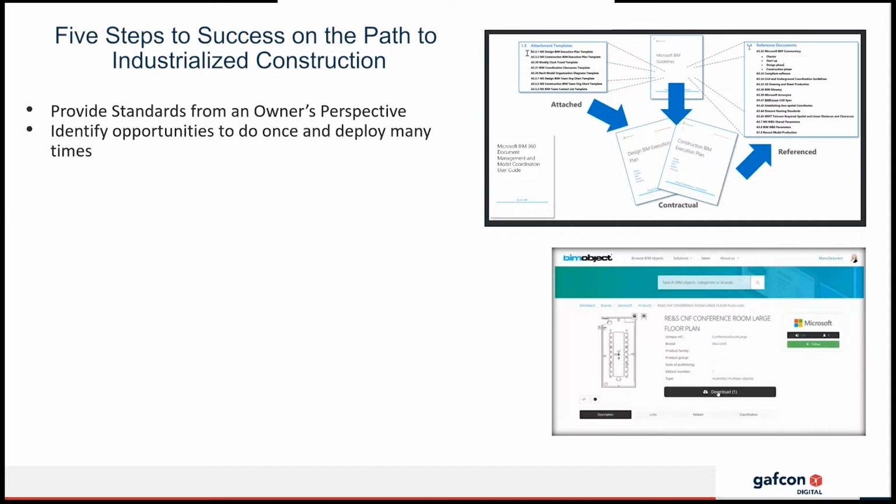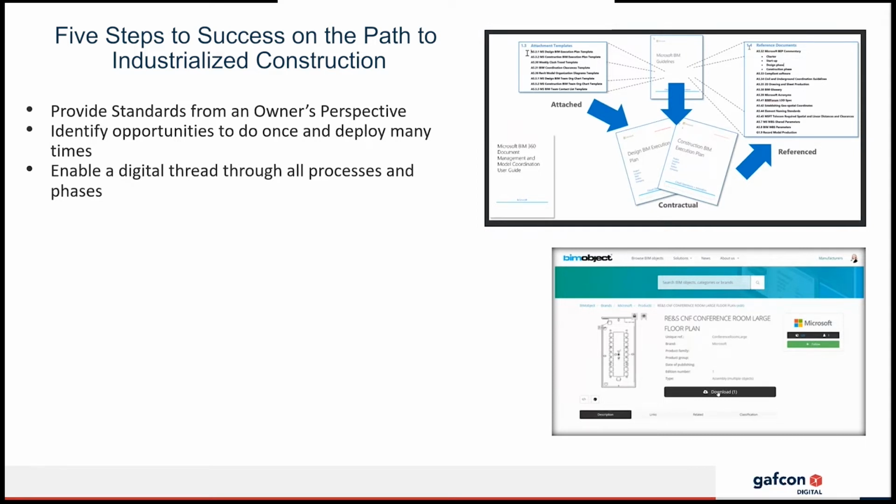We're going to make sure that we are building something once in a virtual environment, and we can deploy it many times. This is starting to align very much with the product type of mentality rather than the project mentality. We realize every building is different, but there is a lot of similarity between buildings. If we can focus on the similarity rather than the differences, then we can start to optimize the process around the similarities. We can start to eliminate waste. We can start to get a real focus on prefabrication.